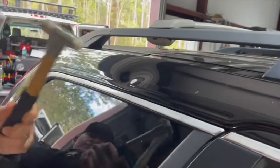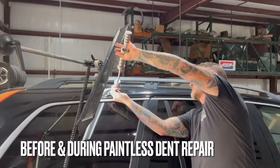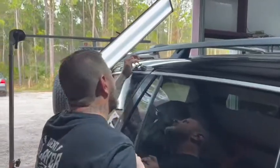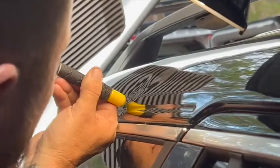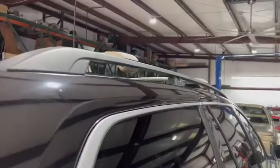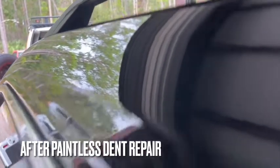We weren't kidding when we said we were going to create some damage in these panels and fix it right in front of your eyes. These are donor vehicles that we can create all the damage we want. We want to show you the full benefit of using this paintless dent repair solution, because when we repair these vehicles, it's like it never occurred. We don't change anything about your vehicle — everything remains 100% original, factory paint stays intact, and just look at the quality we can achieve doing these types of repairs. Simply amazing.